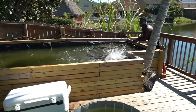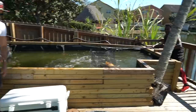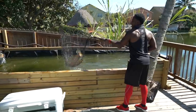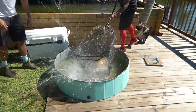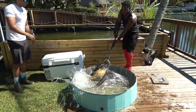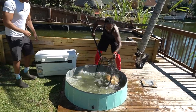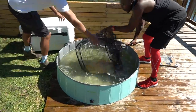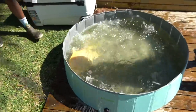Okay. Now bring him over here. Come on. Bring him right into this pond. Okay. And we'll be good. 3, 2, 1. Yep, put him right in here. Let me lift. Look how much bigger he's gotten. Okay. You can take him out. I'm trying to. That is a monster. Okay. Yo! Thank you. Perfect. All right.